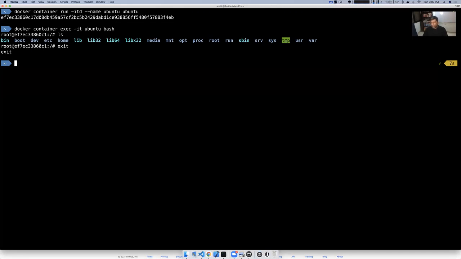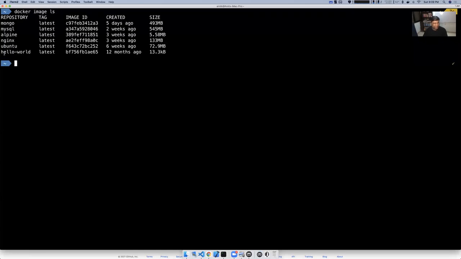Very good. Now watch this. Right now we were using Ubuntu, or you can go for Alpine as well. That's fine. But this time I'm going to go for one more other container. Let me just go back, image ls. There is one more, something like Nginx. You can go for Nginx, or you can go for a server. Okay, maybe we'll look at Nginx a little bit later. Let's use MySQL first. MySQL is where we are going to create a database.